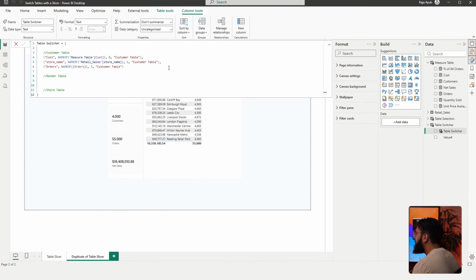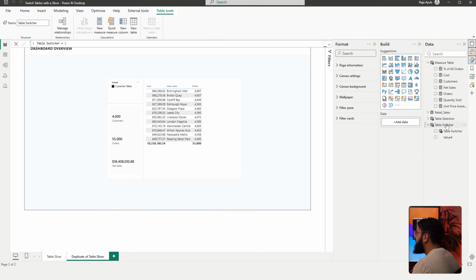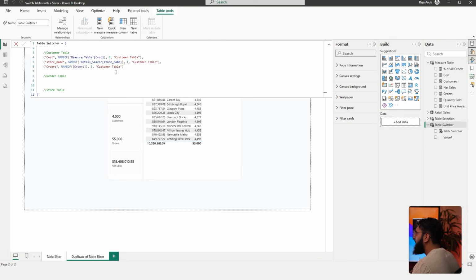If we click enter, we can see another column has added to this view. So then if we go back to our table switcher, and instead of now creating another column within our customer table, let's go ahead and insert a comma as we want another row. And what we'll do is copy this and place this within our gender table.